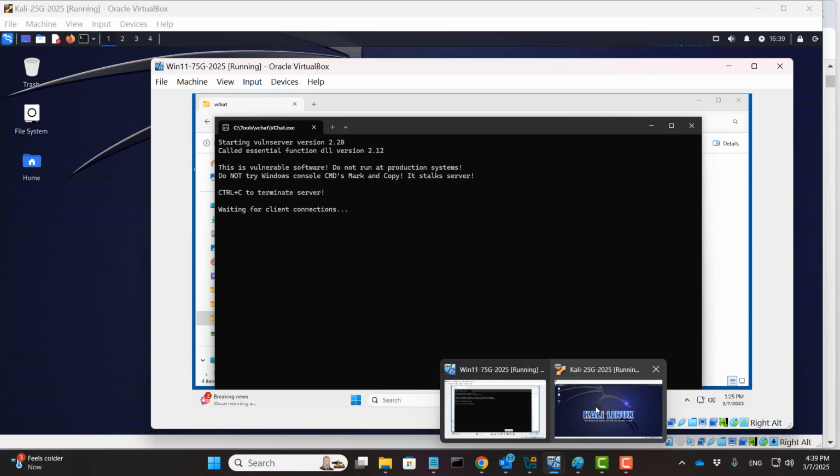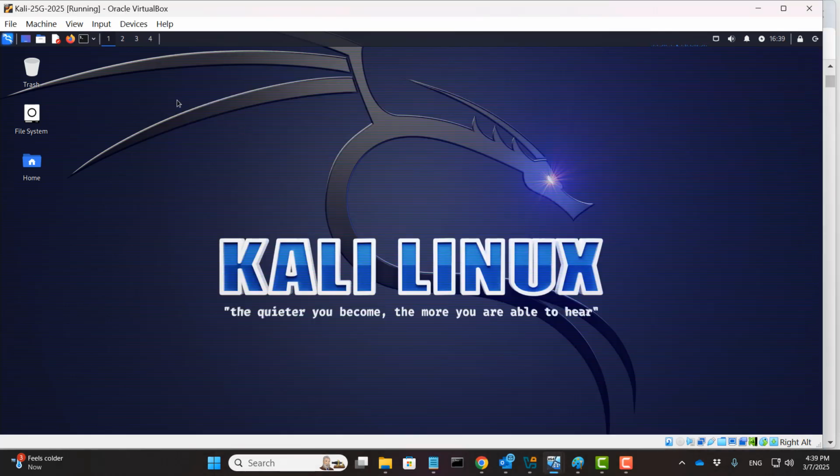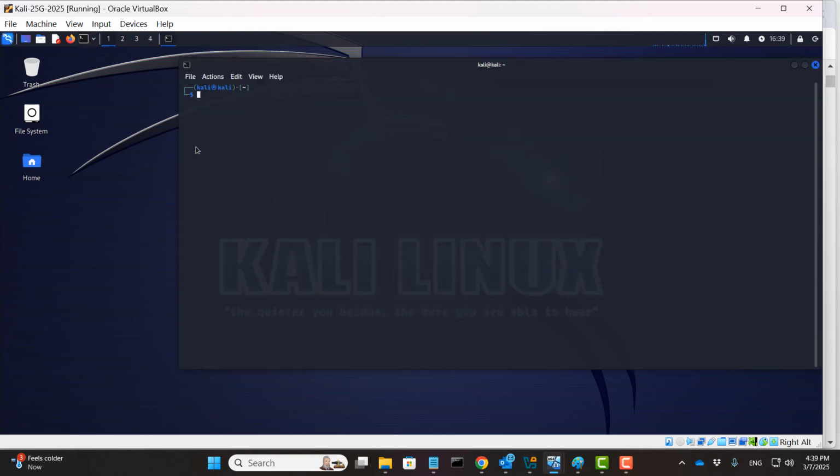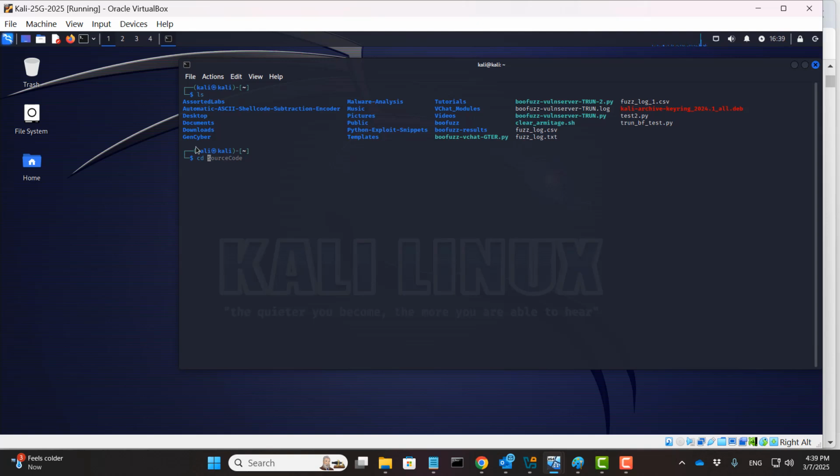Now I'm going to the Kali. Why am I calling that a chat server? Because it actually is a chat server, so we can go into this to have a look. Here is the chat client. I have a Python chat client here, and I'm going to just run it. It's a Python program, but I made it run from the command line.